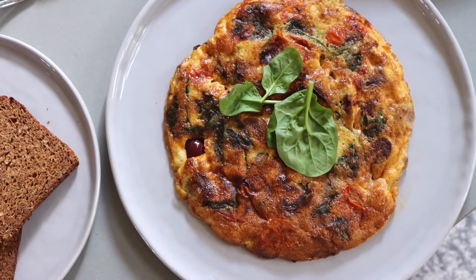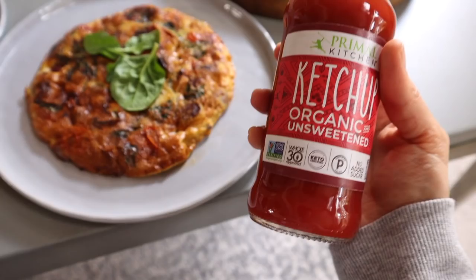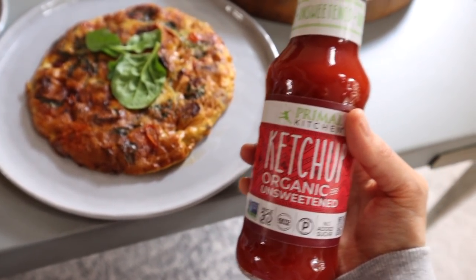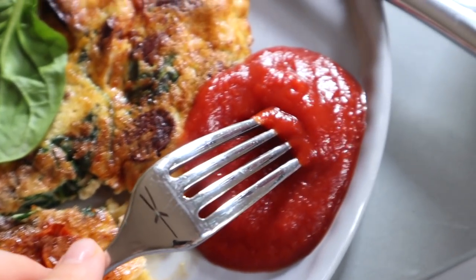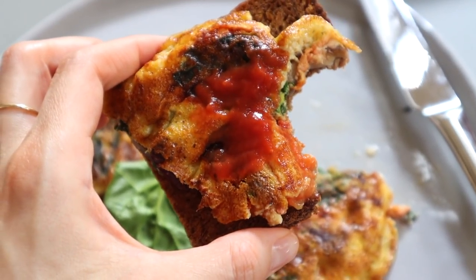I also love having tomato sauce or ketchup with it. I think that's like a South African, Australian thing to have tomato sauce with eggs. I like this unsweetened one, and that's super yummy and delicious and filling, a great savory breakfast.